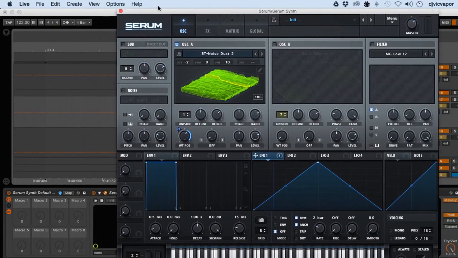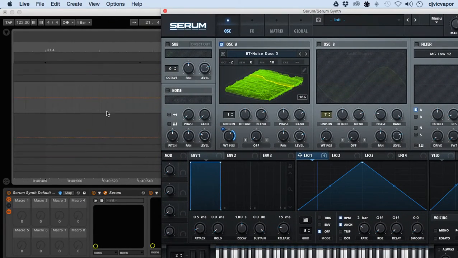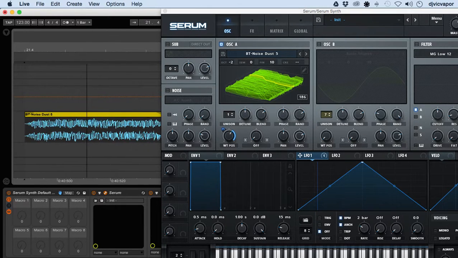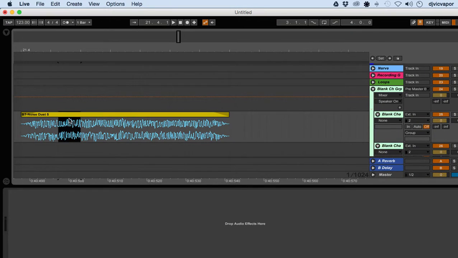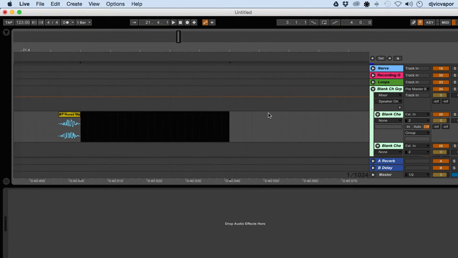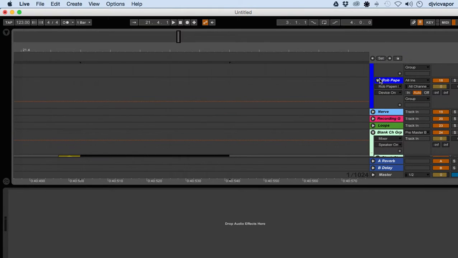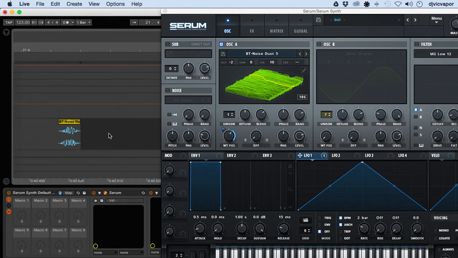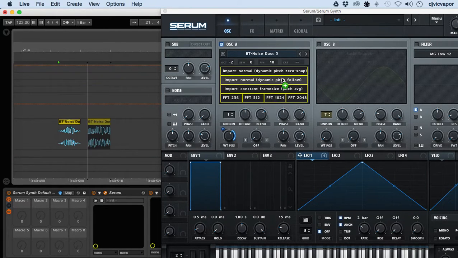So let me pull up our sample again. And I'm actually going to take a little bit smaller piece, I think. We can see that blank space at the beginning. I'm going to go like right in here. Command E, delete that, delete that. Let's get Serum back up. And now when we drag it over, remember all the options.